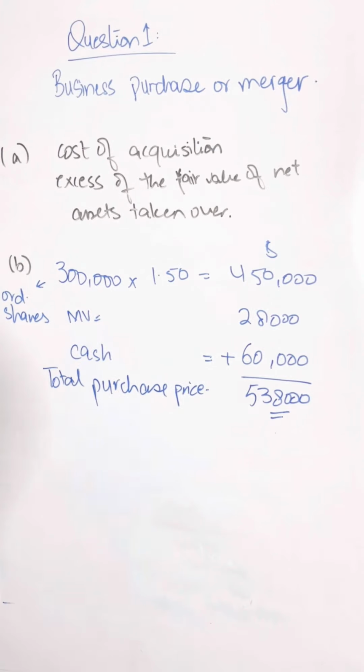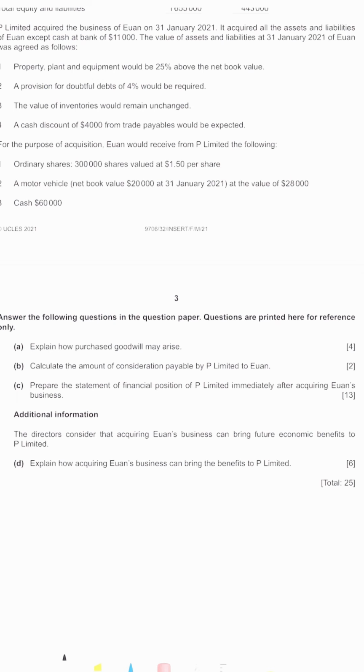According to the steps I gave you below, the summary, it also listed that you're supposed to calculate the purchase price or the purchase consideration. So it is as follows. Now look at the next part. The next key part requires a statement of financial position to be drawn, which means that you're supposed to combine all the assets and liabilities of both the businesses.